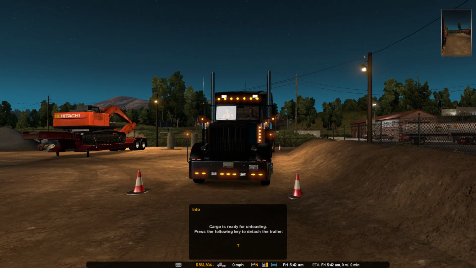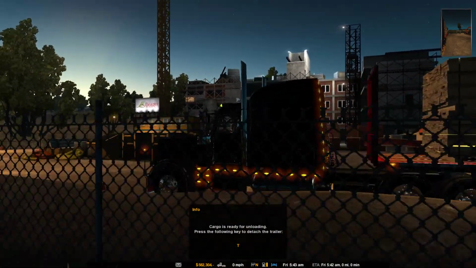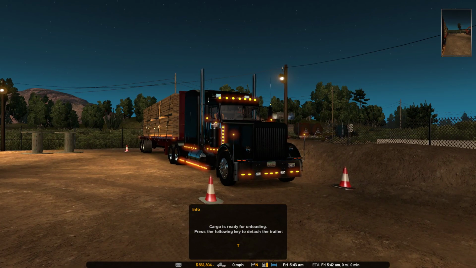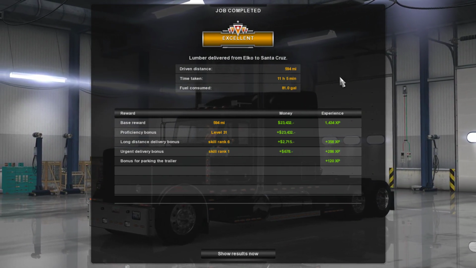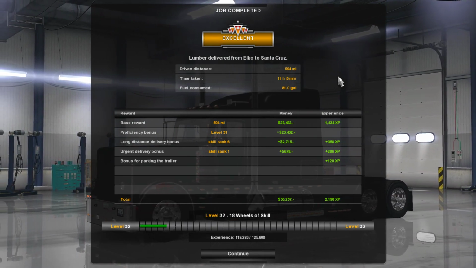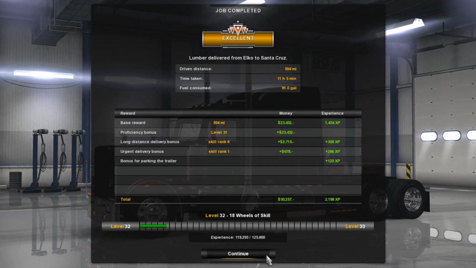Pretty good. Maybe they'll be done with that building sometime soon. Alright. My brake on? Now it is. Excellent. 594 miles, 11 hours, 5 minutes, 81 gallons consumed. We leveled up. $50,257 with 2,198 XP.